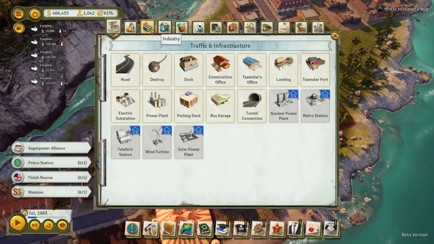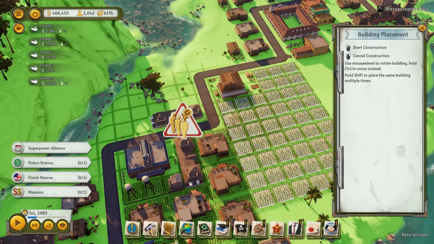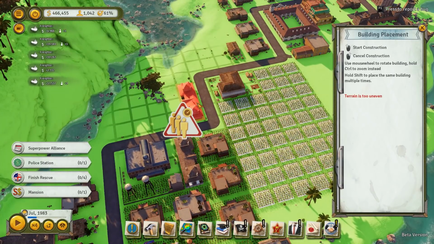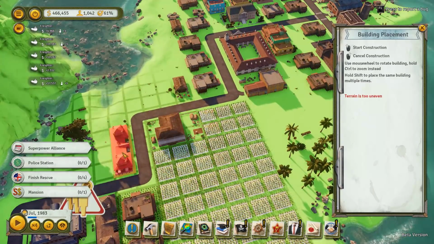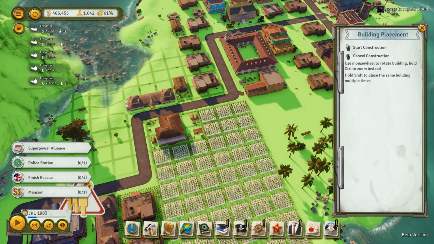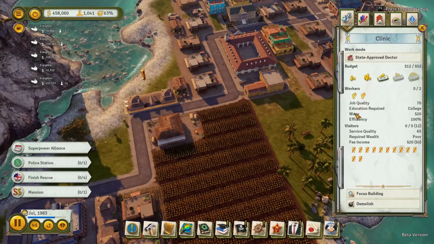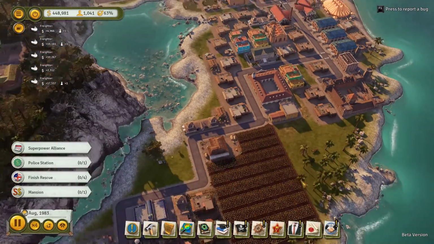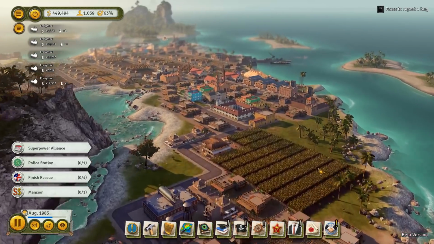Let's get another clinic going in. Where's my clinics? Shall I put the clinic in like that? I think it would be a smart idea, wouldn't it? Oh, come on. There's one tiny little rock in the way. Really? It'll go in there, though. Yeah, that'll do. Quick build that. Hire a couple of people. Boom, boom. Alrighty. So it is a case of going round, doing each section like this.